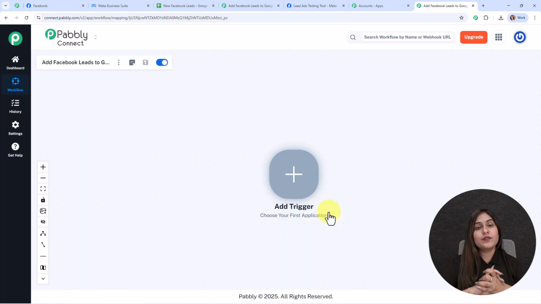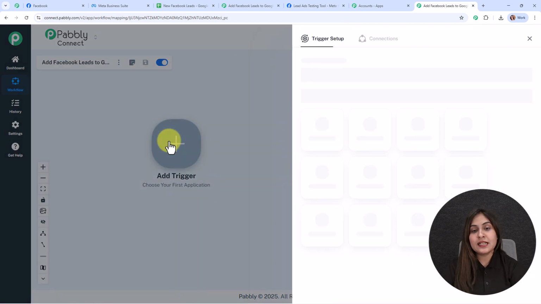Now in this workflow window, you can see we have successfully created a workflow, and here let me tell you that there are two most important principles of an automation process, that are trigger and action. Where trigger says when this happens and action says do this, that means action is a response towards our trigger. Your automation can have a single trigger but multiple action steps. Now let's begin with our automation by simply setting up our trigger.